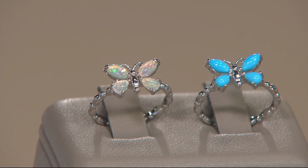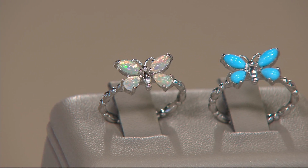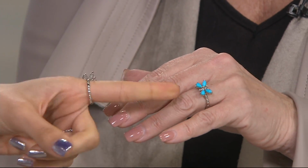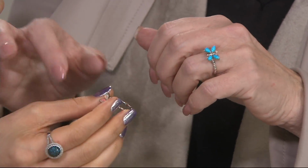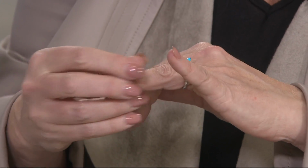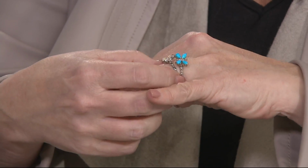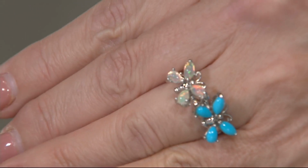But yeah, that blue is just so beautiful. And you're right, it's really fun. That color is just perfect for summer. I love that you can stack these if you want. So I like that you have on the Sleeping Beauty Turquoise. Let's get a closer look at it, and then maybe we'll talk about the Ethiopian Opal. I love the contrast of the Sleeping Beauty Turquoise with the sterling silver. Do you want to put on the Ethiopian Opal? You know what? I kind of like them stacked. Well, there you go. $10 if you want to get both and use the easy pay, because then it's $20 a month payment. And look how beautifully they stack together.